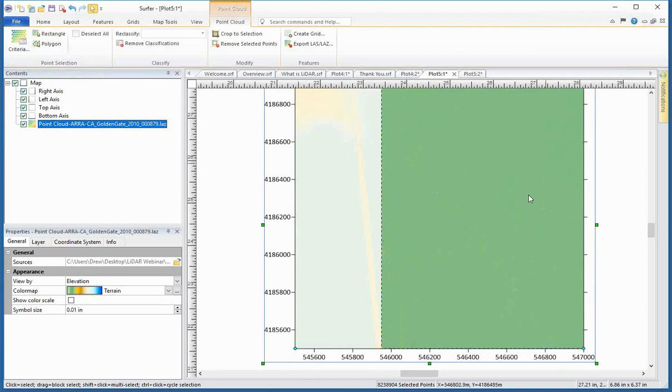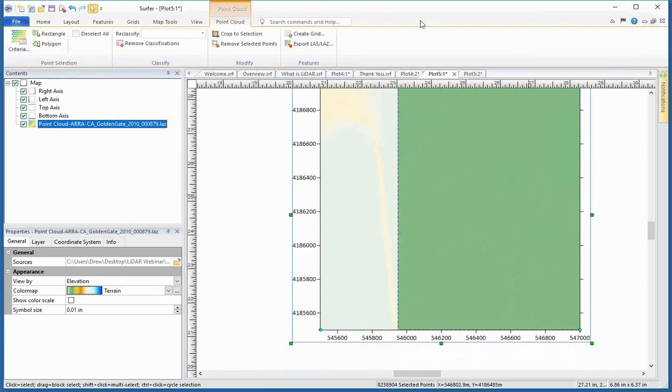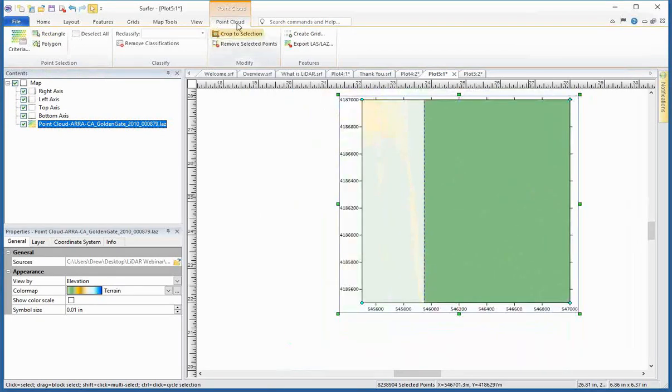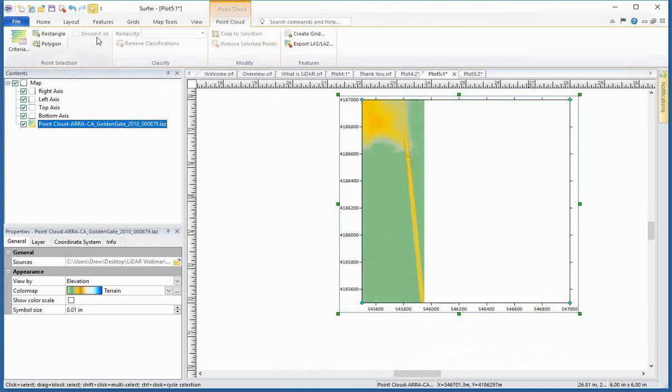You can see that they're selected. And this time I'm going to use the point cloud modify, remove the selected points. I'm going to just take those out. And then deselect all so we get all of our points back. And so we can see we have a smaller strip of data to work with now.